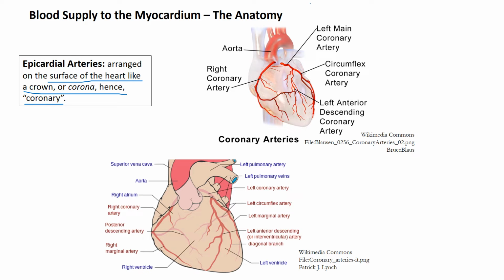This is a view of the anterior wall of the heart, so the left side is right here. Over here is the right side. These two main branches are called, conveniently, the left main and the right coronary arteries. The left branches into these two main vessels, the left anterior descending and the left circumflex. The left anterior descending, like the name says, runs down the anterior wall. It runs along the groove that separates the left and the right ventricles.